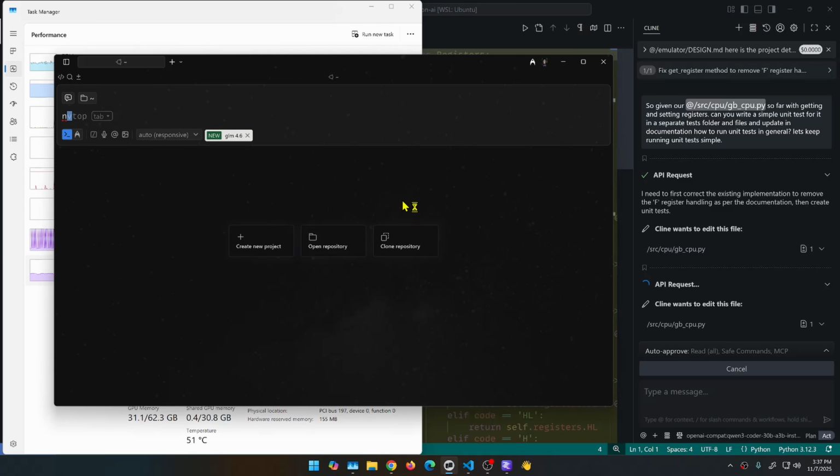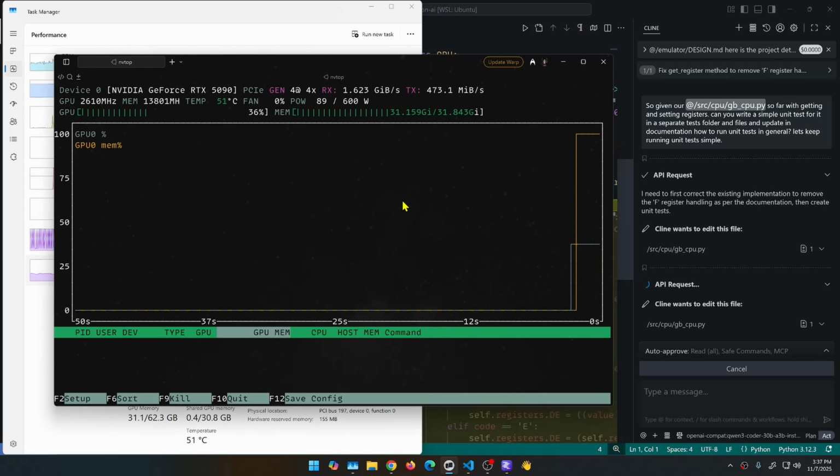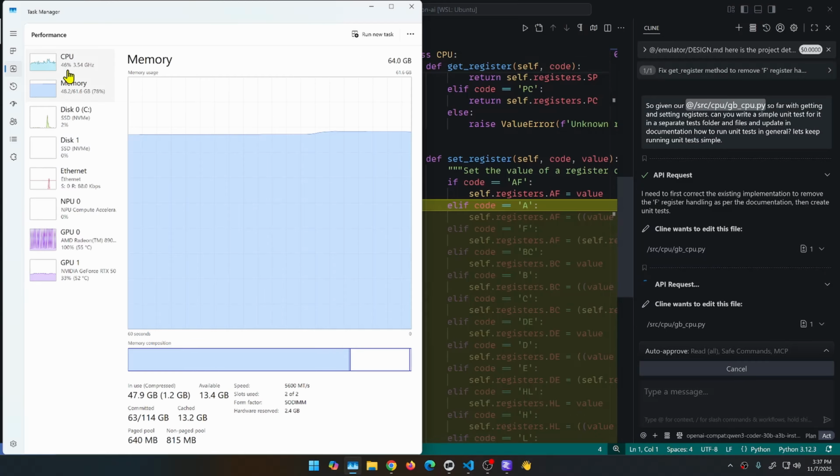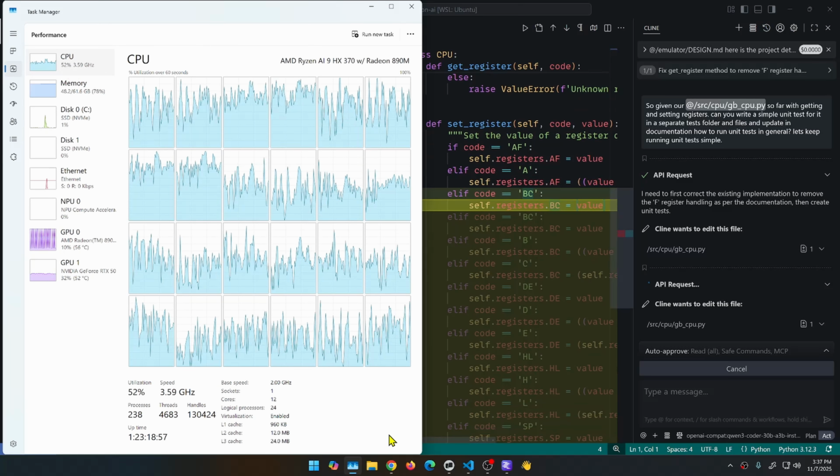So we have what, NV top? Is it even working? It is working. I guess it's not working hard enough to get hot, because the fan is at 0% right now. That's quite concerning, but it's only using 88 watts out of the 600 watts possible. So I think the CPU itself is bottlenecking.